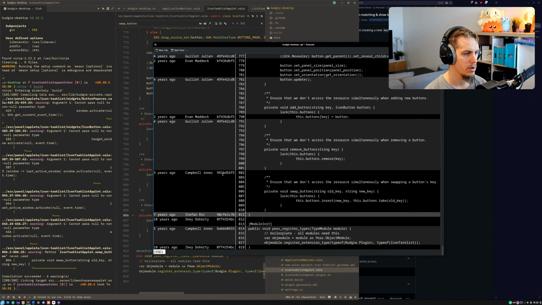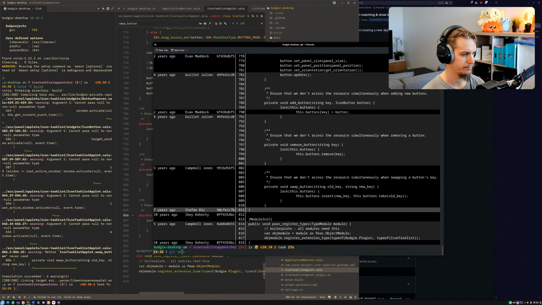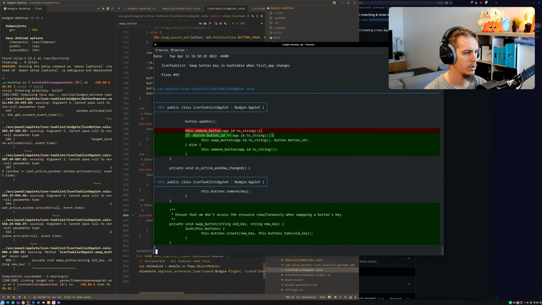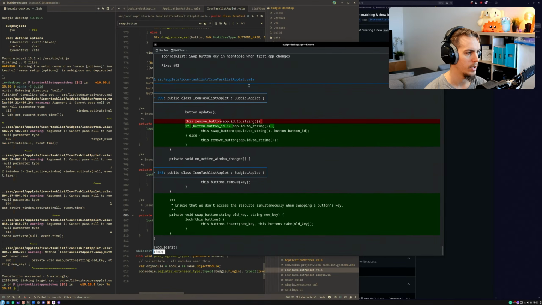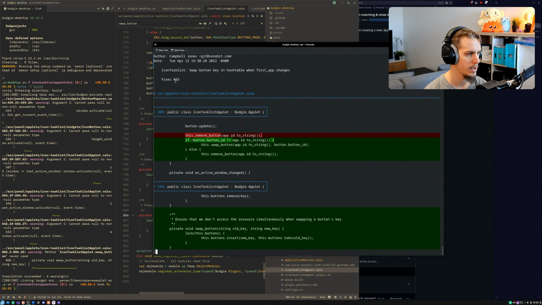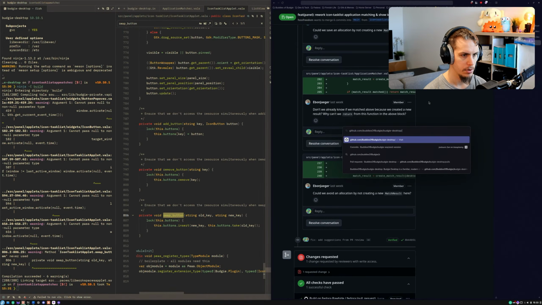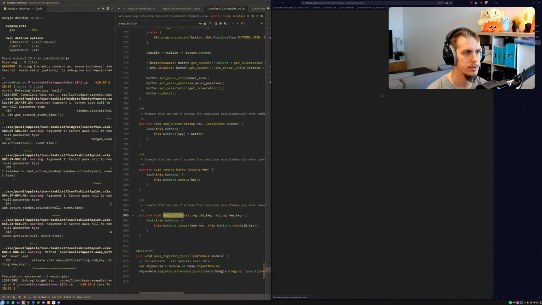So Campbell, I suspect that this is actually just related to the move. Let's see. Swap button and hash table when first app changes. So this was related to, we have this button, swap button, remove button, fixes issue 93. So that would have been on, let's see, I'm curious. Budgie issues 93, so that's really, really old.